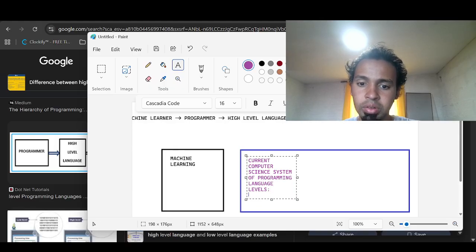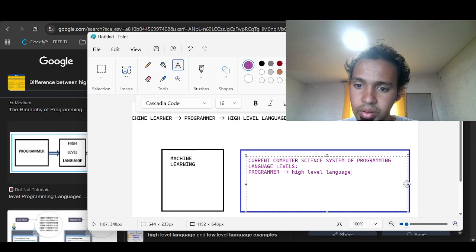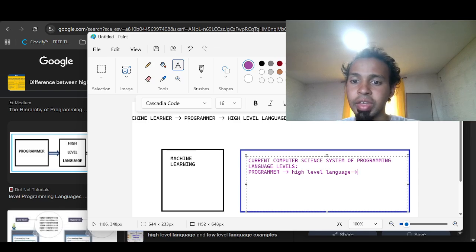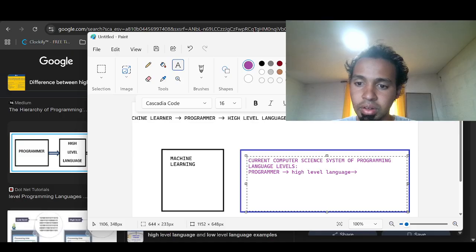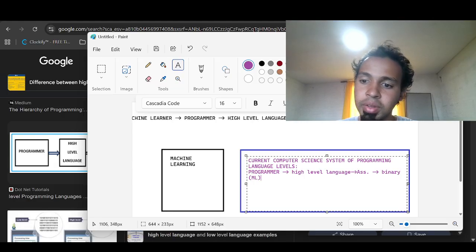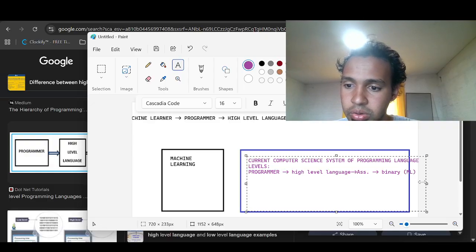And this would include the programmer. This would include the high-level language, maybe we got to turn off the caps. Let's see here, we got high-level language, right? After that, you've got assembly, and then you got machine language, right? So I'll do assembly. I'll just keep that as an abbreviation, and then we got the machine language, which is, in other words, basically binary. In parentheses, ML, to add clarity to what we're getting at here.